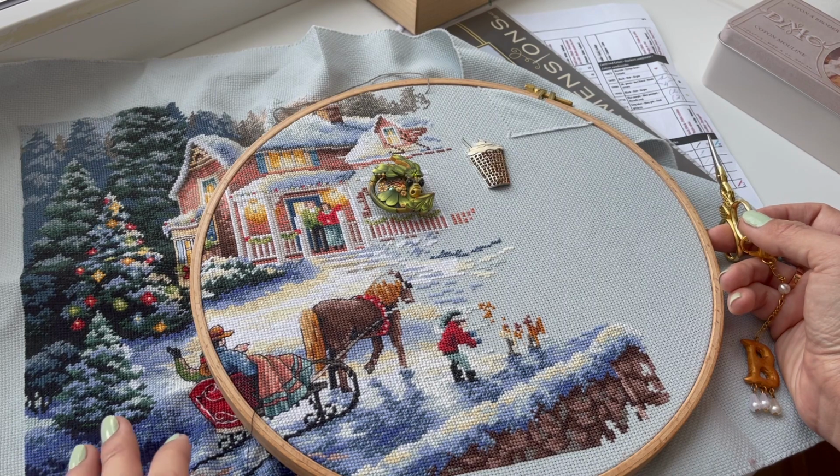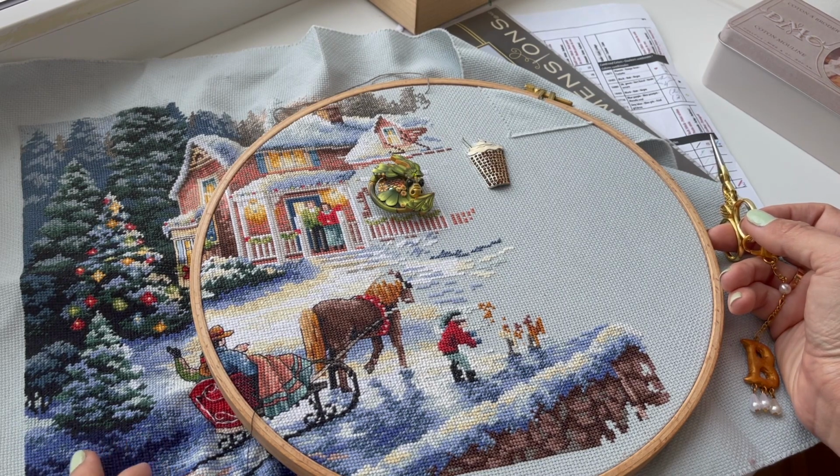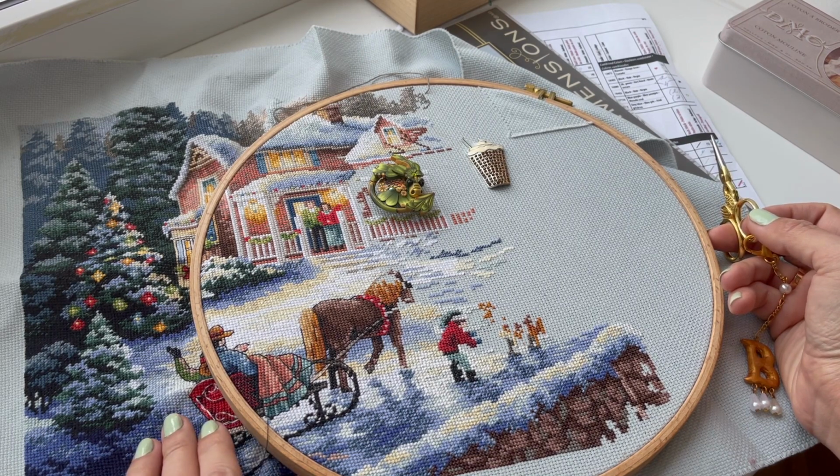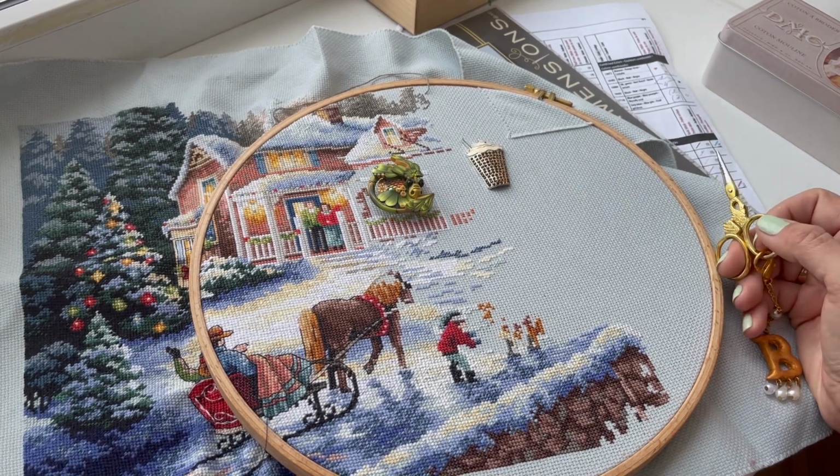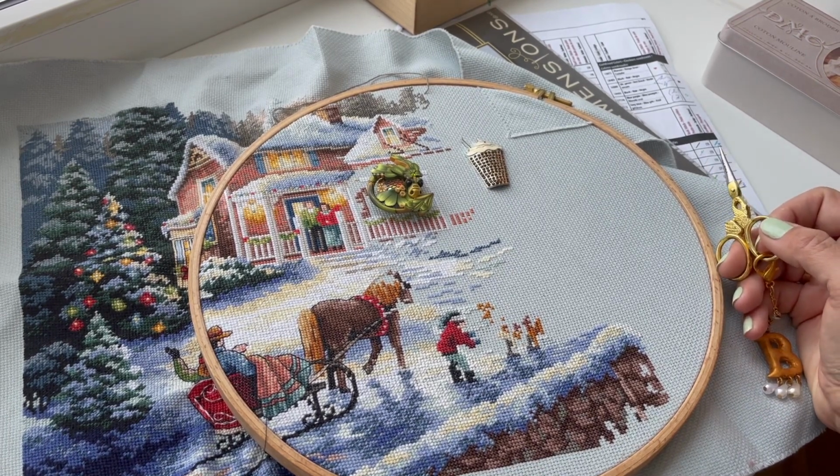Cording as well, because it's not flat. It's coming out of your work, and beads I don't add while I'm stitching as I go. The rest I do as I go, my cross stitch and backstitch.